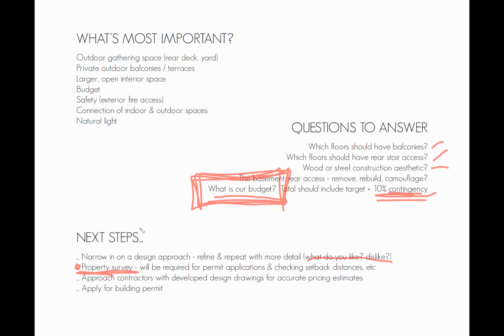They have an idea of, we have this many square feet of deck, and stairs, and engineering for the stairs, or if it's steel, whatever. At least it starts the conversation. It'll put you in a ballpark for a price. But then if we go back and forth a couple times and really refine one of those options into something that is very detailed, then obviously they can put a more detailed price to that too. And then the building permit after that.